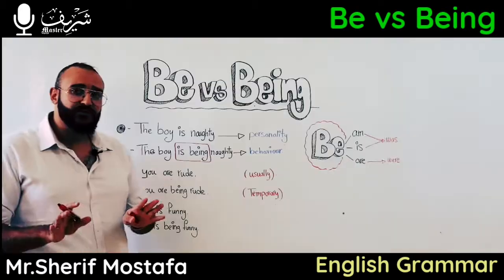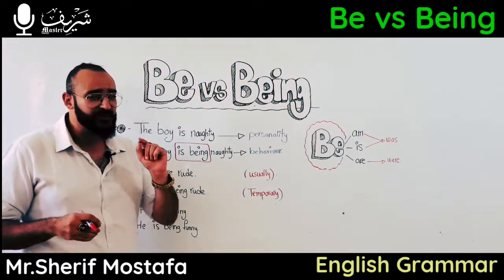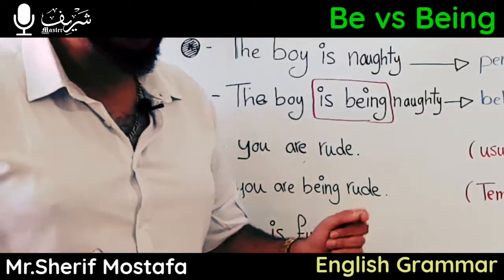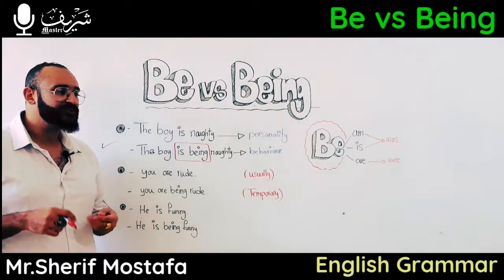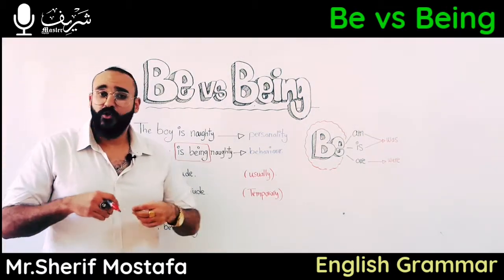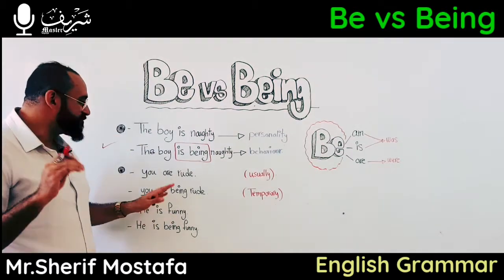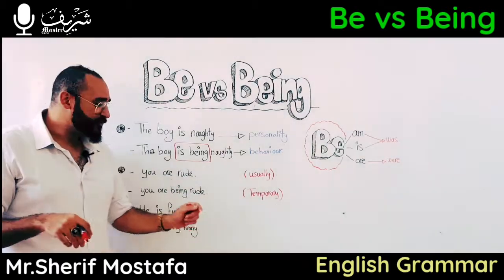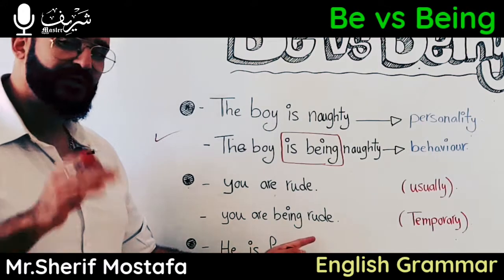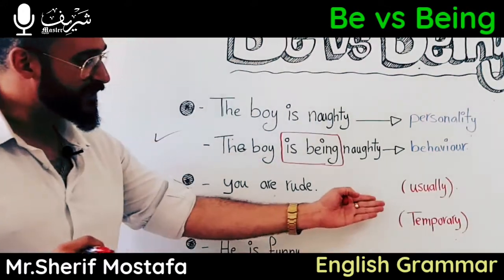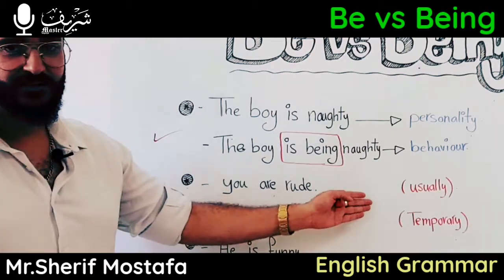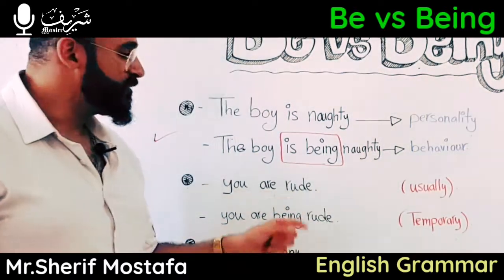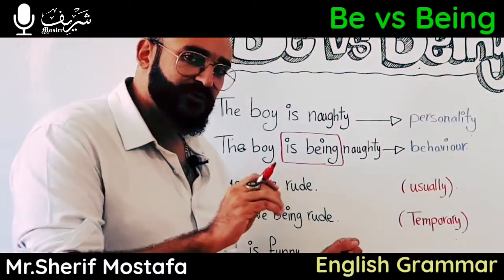When I say you are rude, that means it actually has to do with your personality, and you are always a rude person. However, when I say you are being rude, it has to do with a behavior. You might be a good guy and you are always acting in a good way, but today, for a specific reason and for a specific situation, you have started being rude. So this is the way you are occasionally, as a temporary thing. So as you can see, usually and temporary. Usually, this is the way you are. Temporary, you're not always a rude person, but today you have been acting this way related to a specific situation.